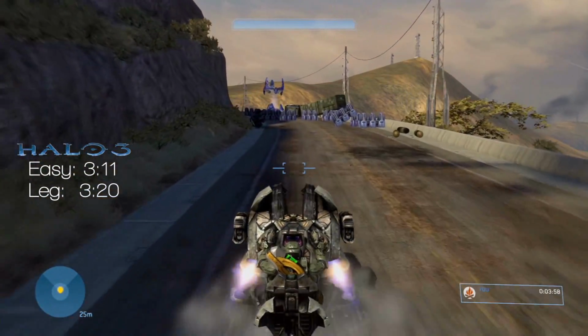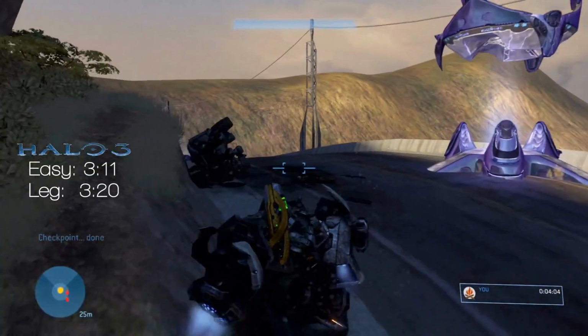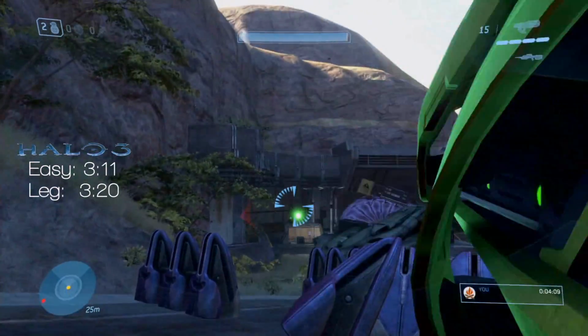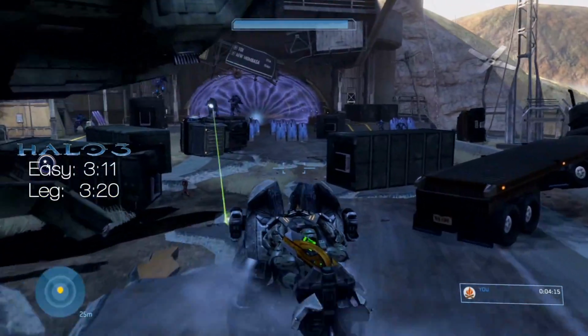So yeah, basically now we're coming up to the end of the level, and of course when I picked up the fuel rod, it's actually very crucial for this last section. So you want to hop out about here and focus on the shade turret and pop in about 3 volleys of the fuel rod, and that should kill it.